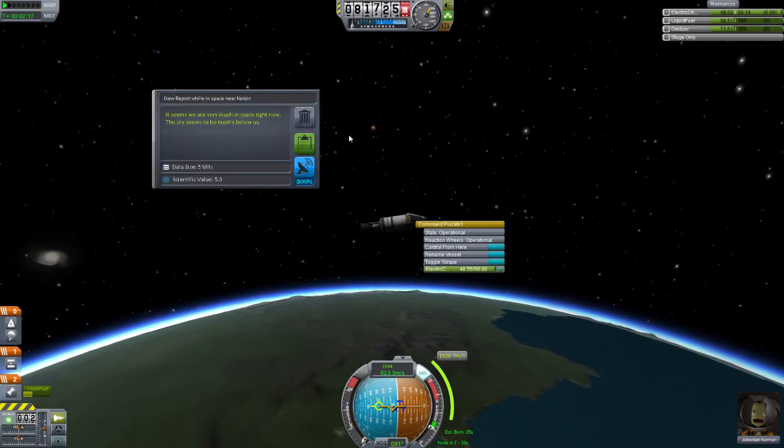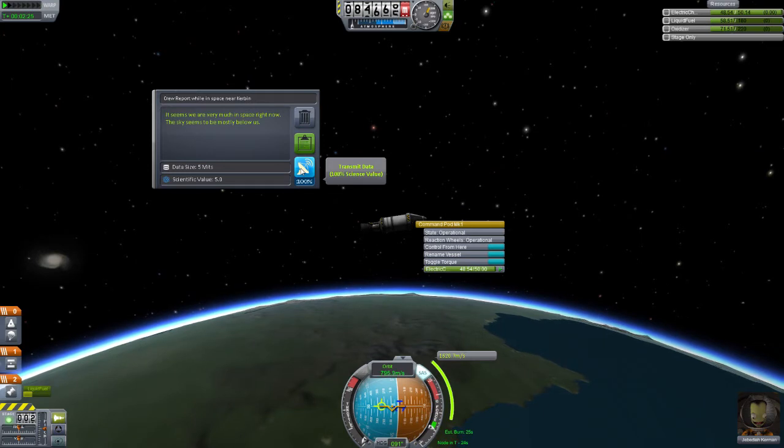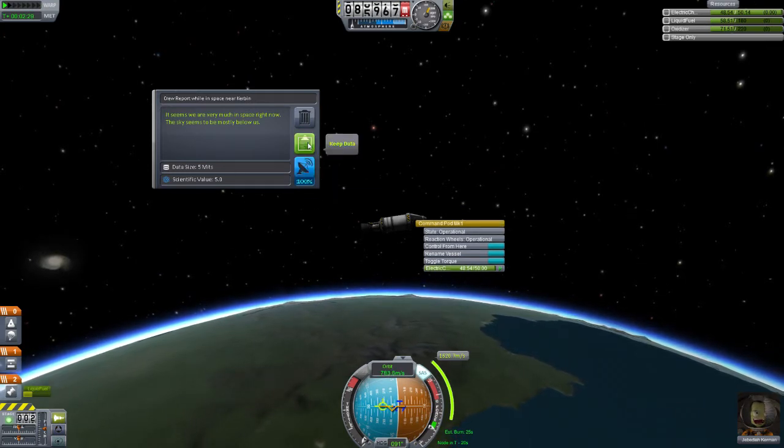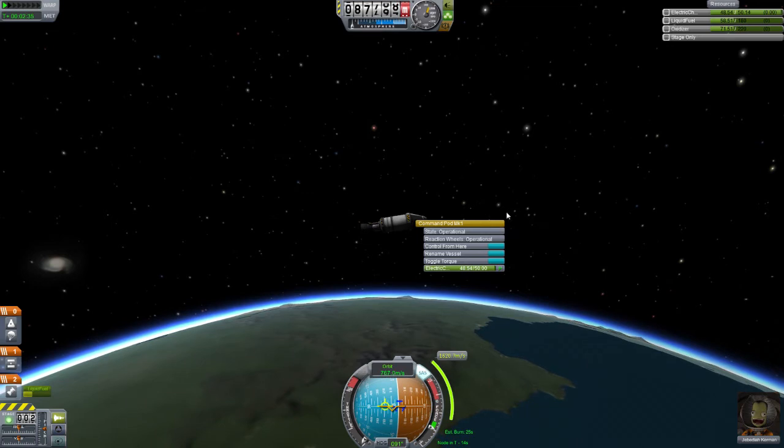Crew report, that's all we can do at this point. Oh, I should have put the mystery goo. Damn, forgot. Oh, I could have got it. I could have gotten 100% out of this, but it probably would have used all the power. And if you run out of power, you can't really control the vehicle anymore.